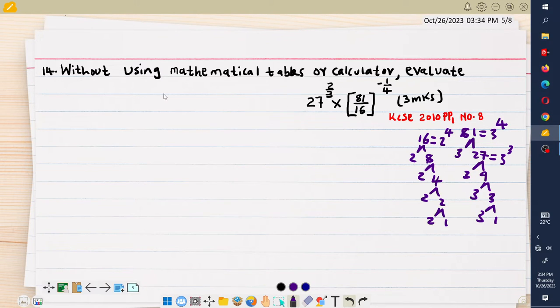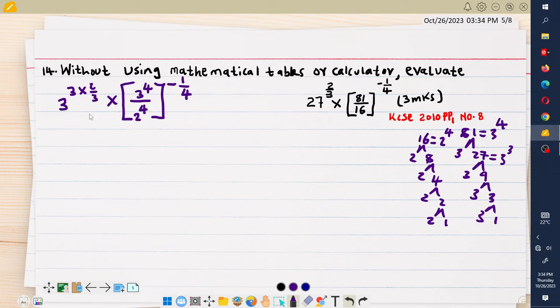So if I substitute these values, I'm going to have, so the 27 is 3 to the power of 3. So this will be 3 to the power of 3, then on the power, I had 2 over 3. So times 2 over 3. Then multiplied by, in brackets, 81 is 3 to the power of 4. Then divided by 16 is also 2 to the power of 4. Then the whole thing, of course, was to the power of -1/4.